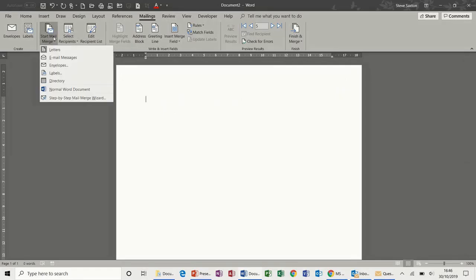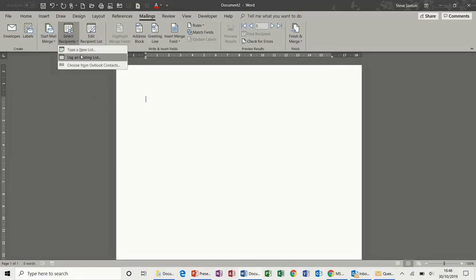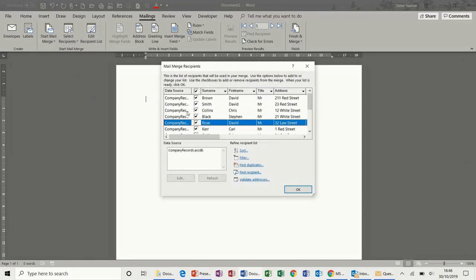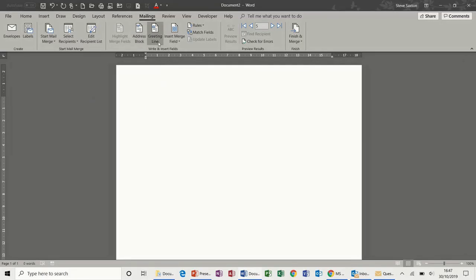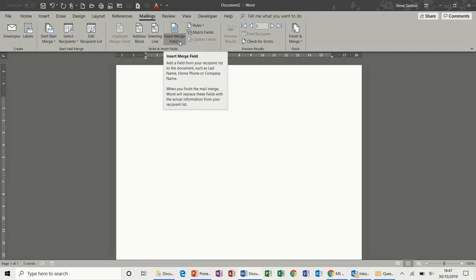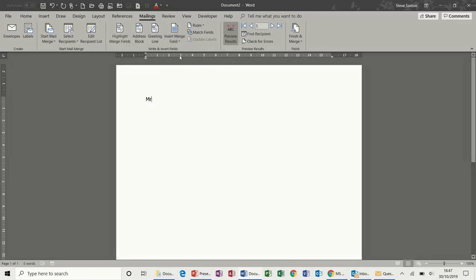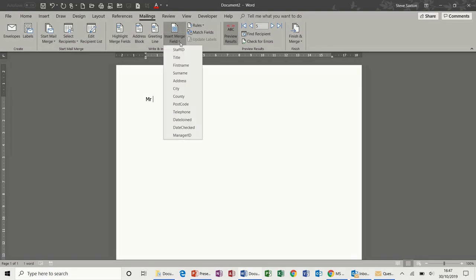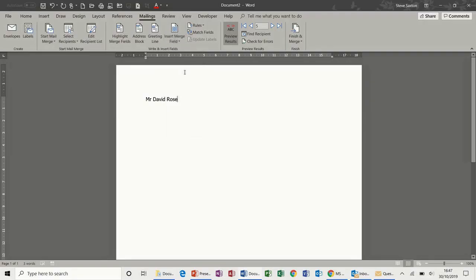Start on the left, select the type of mail merge document you require, select the list that you want to merge. I've already done that. Edit the list if you require to edit the list, and then you have these options to bring in the fields. So for this example, I need to do this manually, so I'm going to bring each field in one at a time. Now the reason you can see the data is because this is activated. I'll just put it back on off.